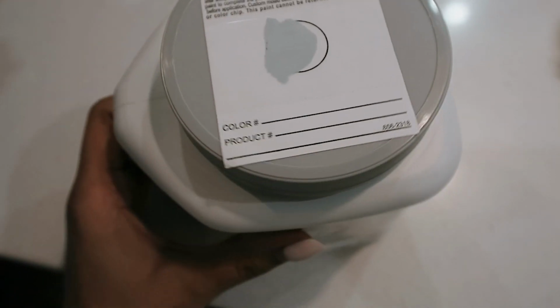I was going for something a little bit darker first, but I wasn't sure because the sun actually sets on this side, and I'm just not sure how dark it would be. So this is the color.